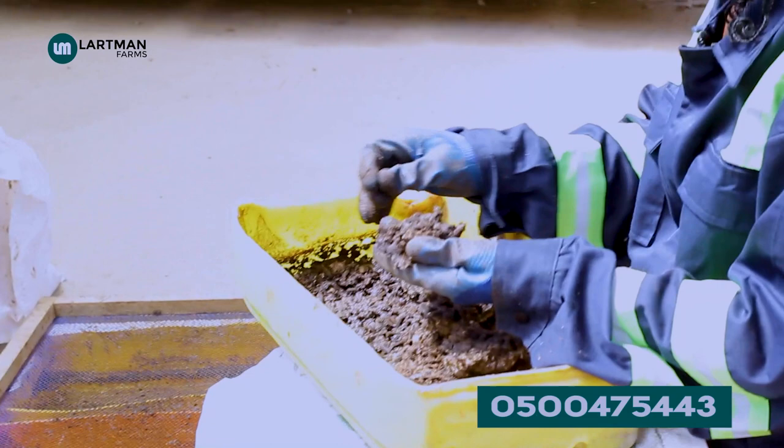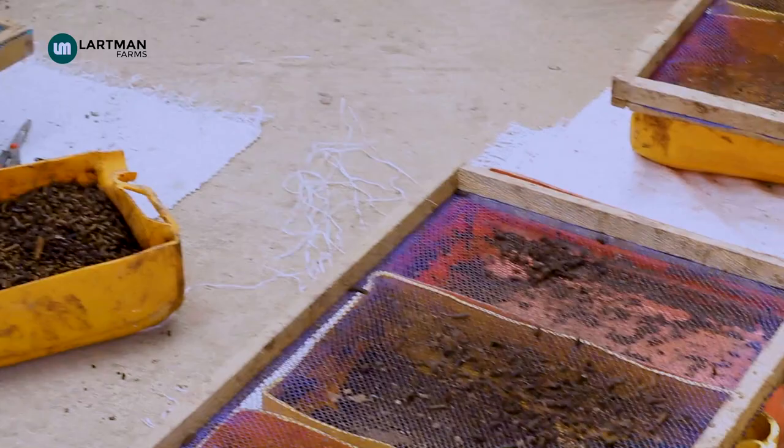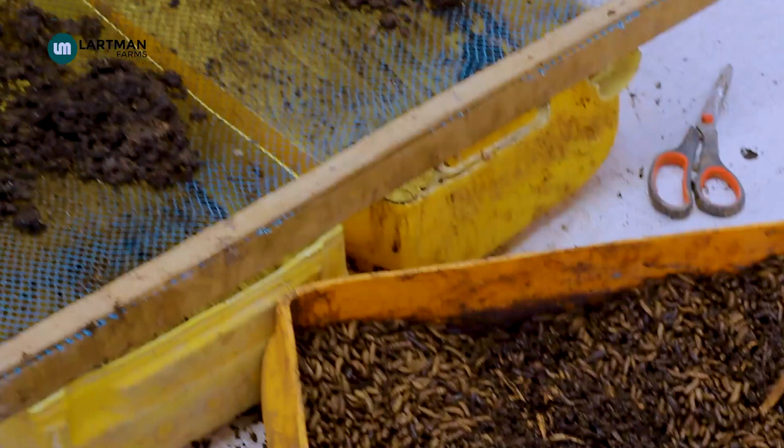So in this particular place, when you say waste, you've mentioned the pig waste. What other kind of waste can these insects consume? The good news is any organic waste. In fact, human waste, vegetable waste, malt, brewer's waste, food waste, any waste. So far as it's organic, you don't have a problem.